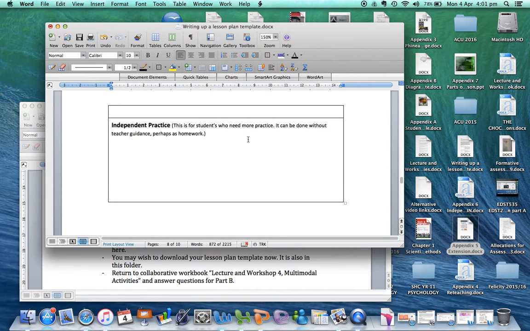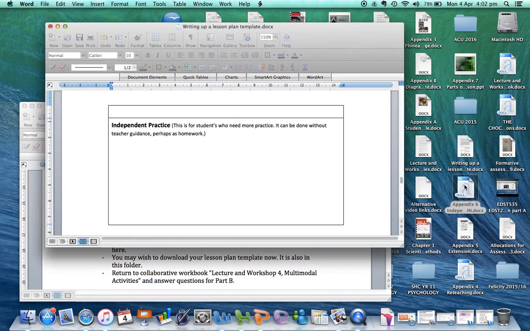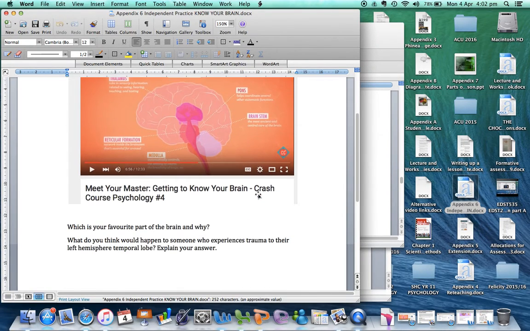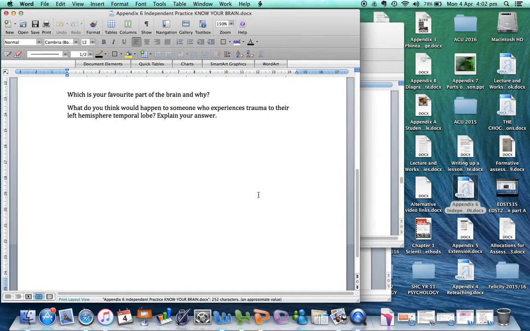For independent practice, I want you to describe and summarise what you would give to students for independent practice, just for students who say that they're really interested. They really loved this lesson. They want to learn more about the brain, and they don't need you to guide them to do that. They just want to investigate it a bit more at home, and you want to give them some direction for how to do that. So you would summarise here how you might do that, and then of course you'd refer to the appendix, and here's another handout that you might give to them as well.